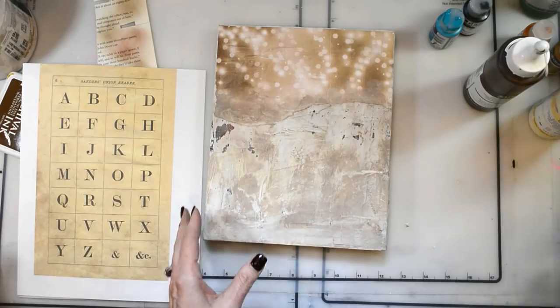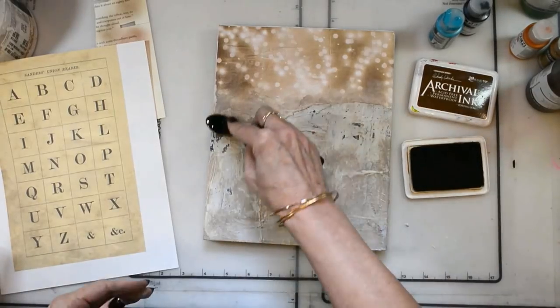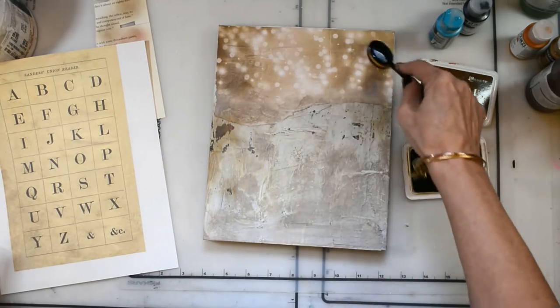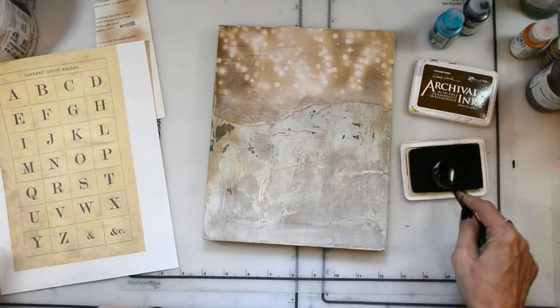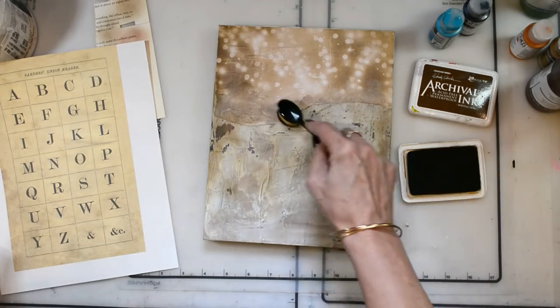But I'm pulling that back and I just love it. But it still didn't quite match with the top. So I grabbed some archival ink and potting soil, and I'm just going to kind of go around the edges and kind of create, again, some of those dark areas throughout the piece. Bring it up into the paper on the top to just kind of make it feel a little.